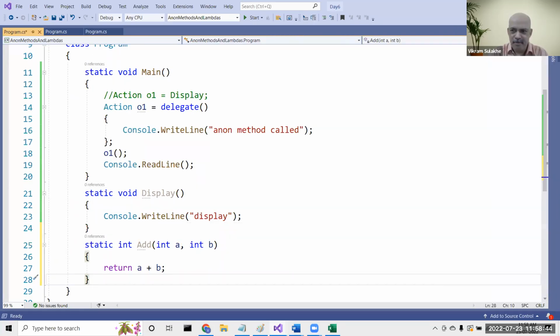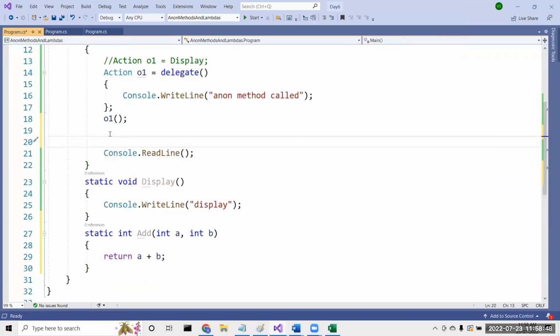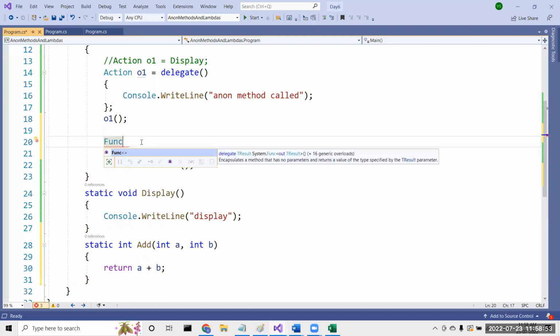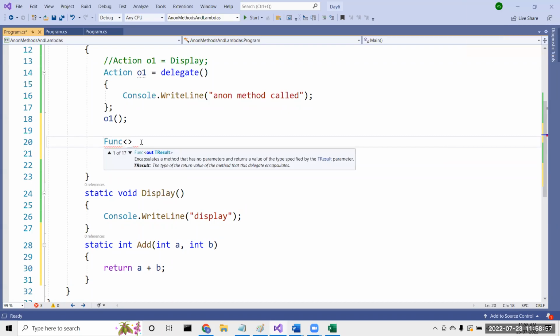Please help him. What will you do? Func O2 is equal to delegate. Func of what? Int, comma, int. Agree? Yes.